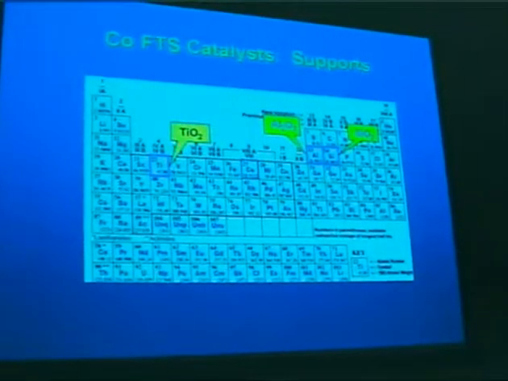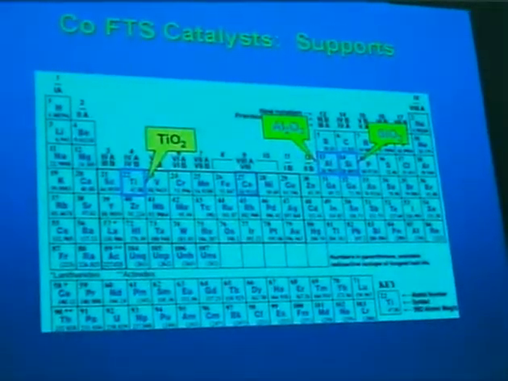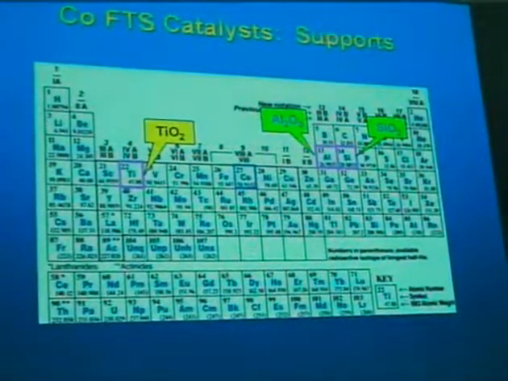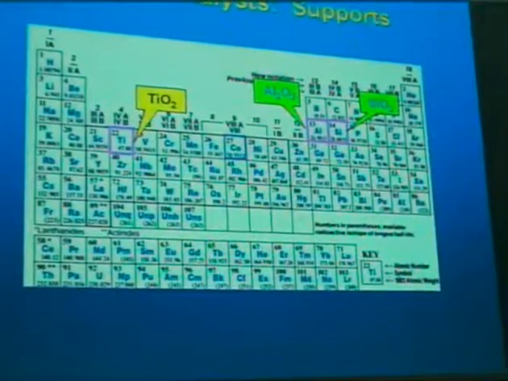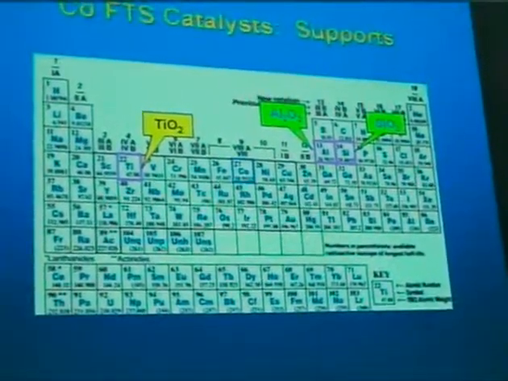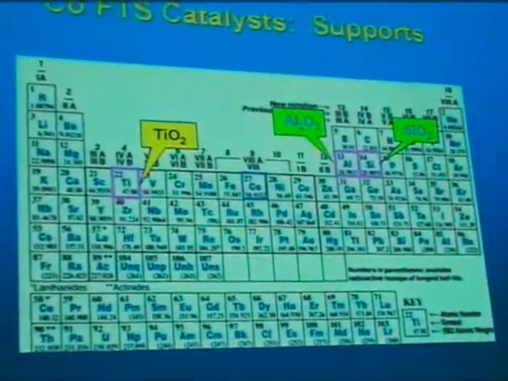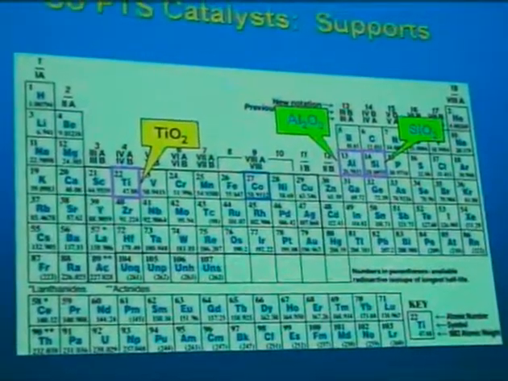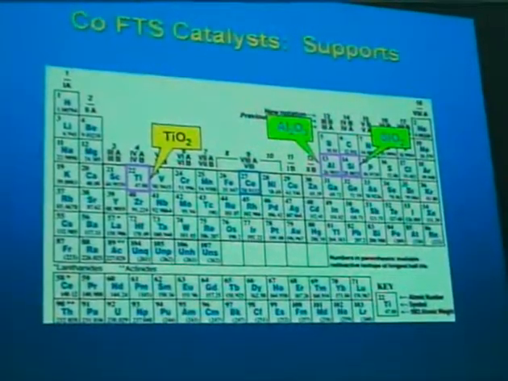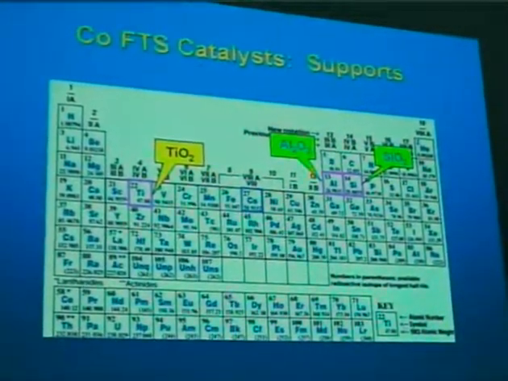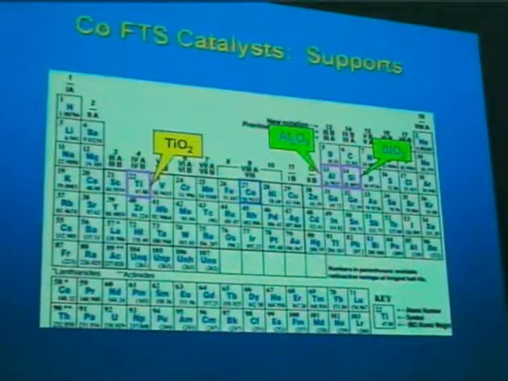Well, the support's the first thing when you're building a catalyst, and this is just to show you the three supports that you talk about. And of course, titania is a little bit problematic because it's got much lower surface areas than the other two. However, some people have prepared very good, very active catalysts with this. It's probably more tricky than preparing catalysts on silica or alumina to get good activity out of it.